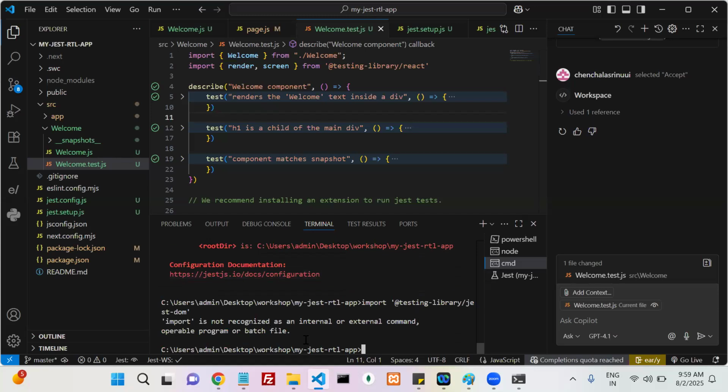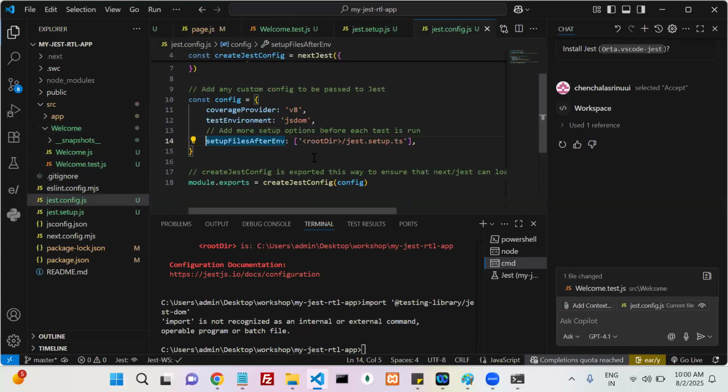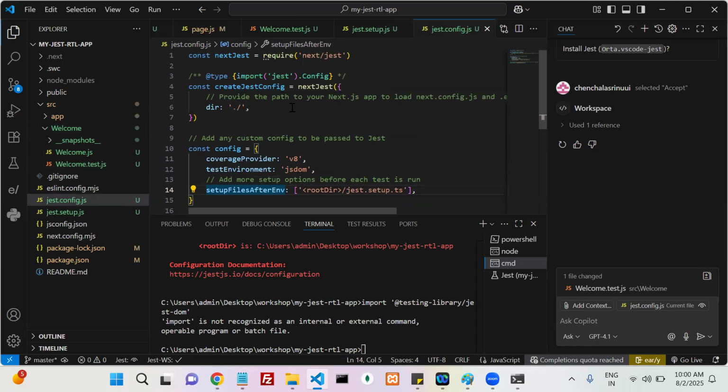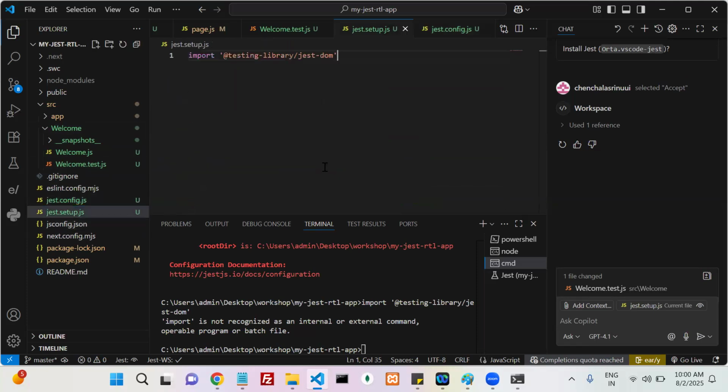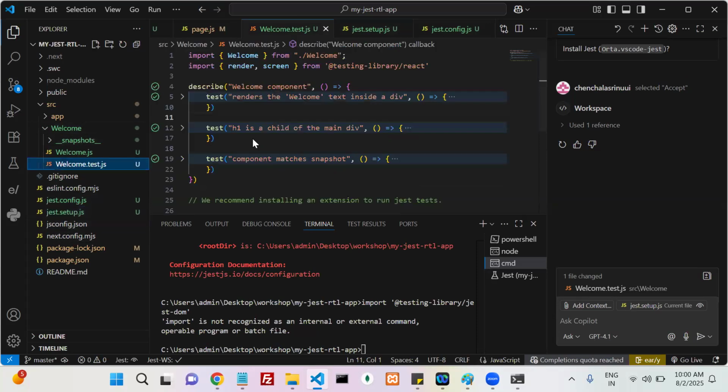Import is not recognized as an internal or external command. Where is that import? The testing library, where did you mention this? In welcome.test.js, do you mention anything?